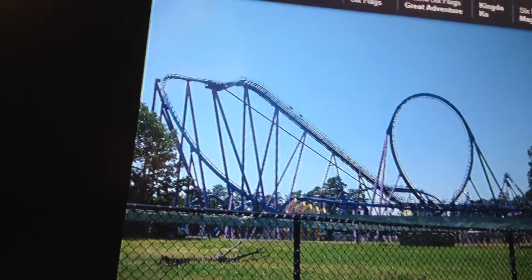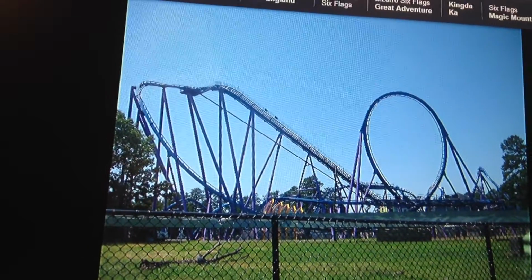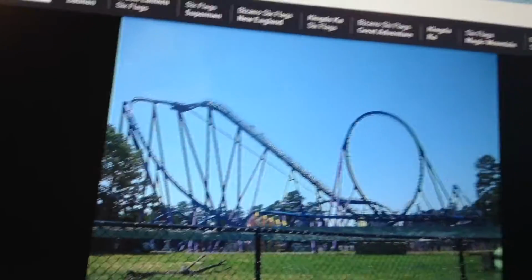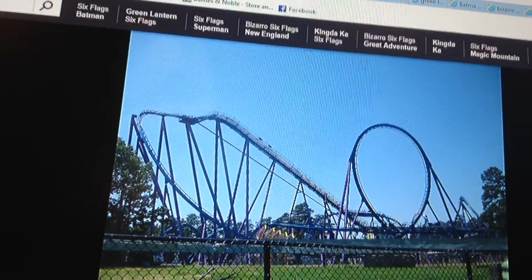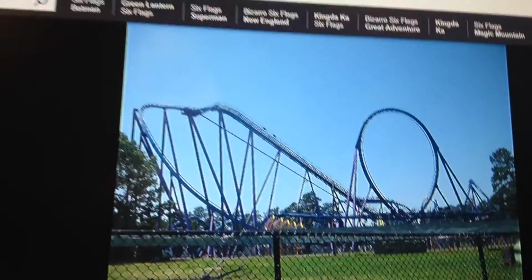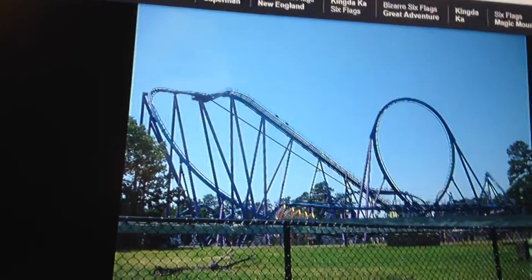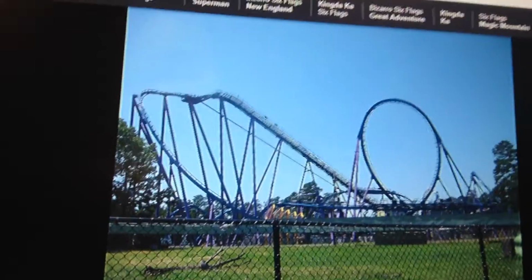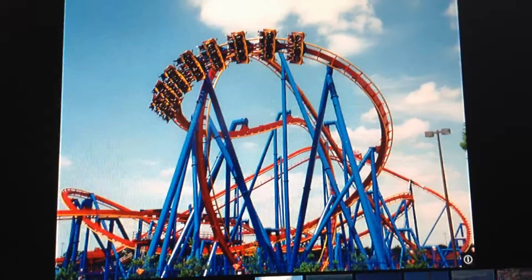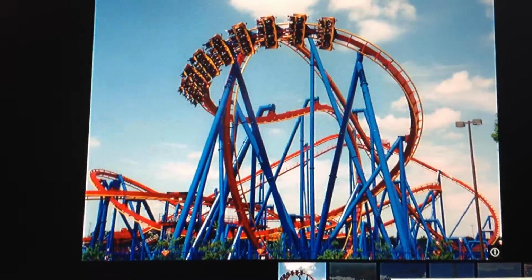And yeah, it's smooth, it's fun, it's intense. It's not the most intense coaster in the park, but it's the most intense looping coaster in the park, in my opinion. It has a cool color scheme, too, and probably the best theming of any coaster in the park. Actually, no, definitely not. That goes to Dark Knight easily. But still good fun.